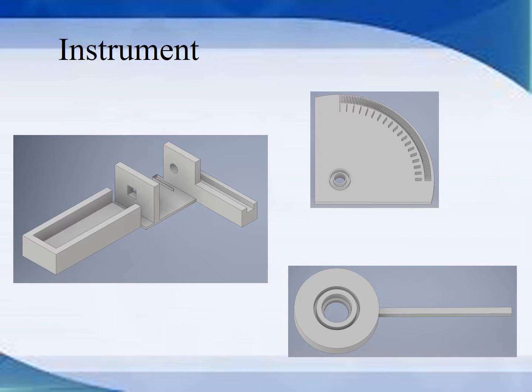In the top right corner, it showcases the protractor with a hole for light to go in through and little circles around it to put the rotating polarizer in. The outside markings each mark 1 degree. The inside markings do 5 degrees. In the bottom right corner is our rotating polarizer. Basically, you just put it in, you attach it to the protractor and you can rotate it, and the arm allows us to measure the angle, and basically we just attach a polarizer to it.